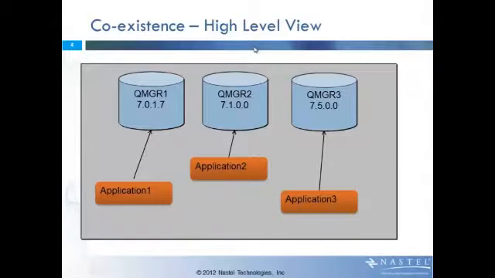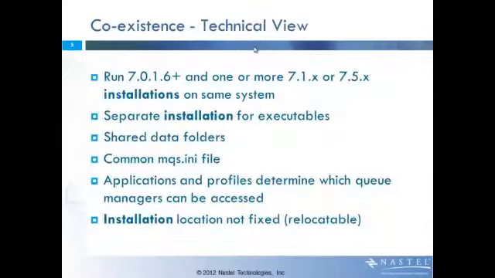So let's review, though, first, what is coexistence, multiple installation? The key component is that you actually now can install multiple versions of WebSphere MQ on the same server at the same time. This was something you could not do in the past. So now you can run multiple versions of 7.0.1.6 and higher, as well as one or more versions of 7.1 or 7.5 installations on the same system.